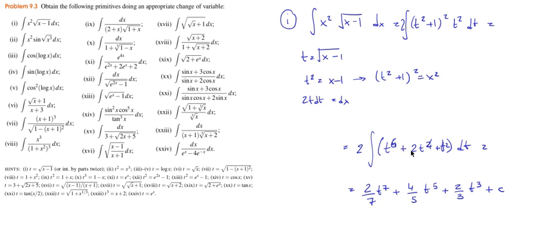And now, whenever you do a change of variable, you have to undo it. t is equal to x minus 1 to the 1/2, so this is 2/7 of x minus 1 to the 7 over 2 plus 4 over 5 times x minus 1 to the 5 over 2 plus 2 over 3 times x minus 1 to the 3 over 2 plus c. Okay, and that's your primitive.